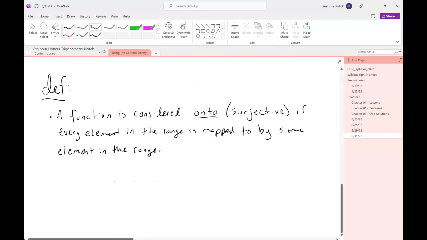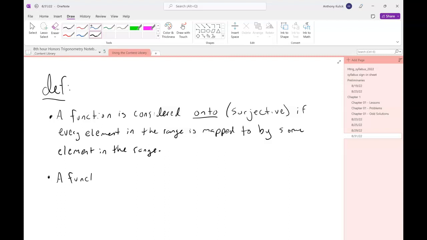Do you guys remember talking about this term in your Algebra 2 class? Did you talk about onto? If you didn't, that's okay. I think I do when I teach the Algebra 2 class, but that's, again, having taught all of these things a million times, like, oh, I can squeeze this in right now, and then at least you've heard it once before kind of thing.